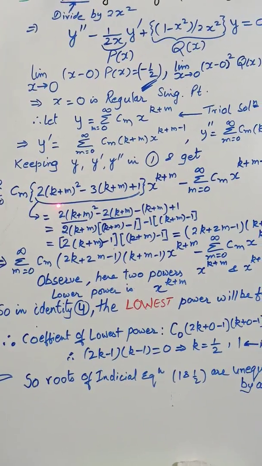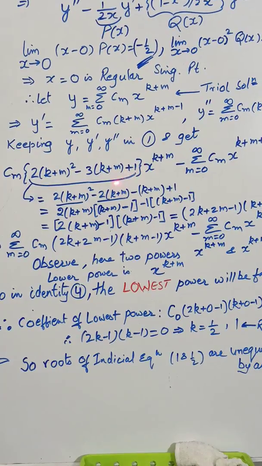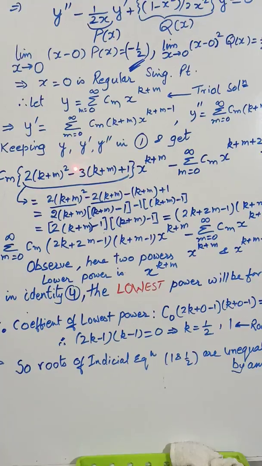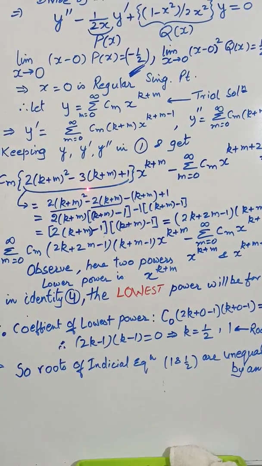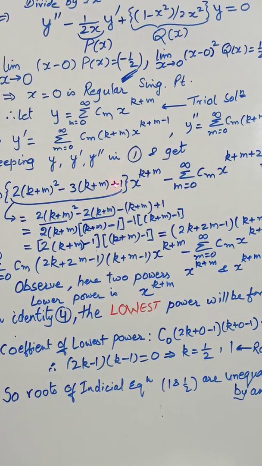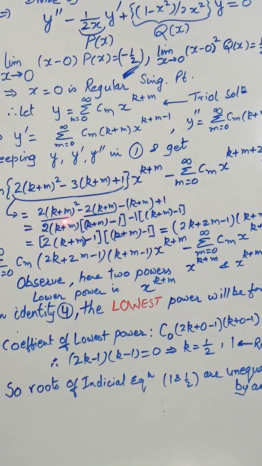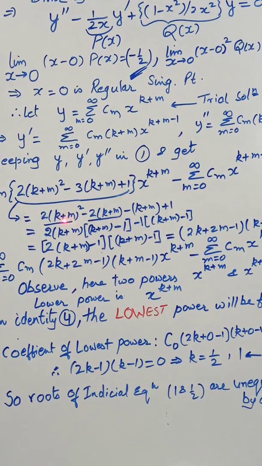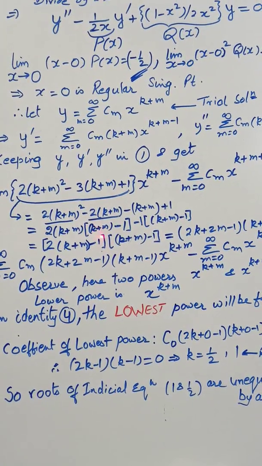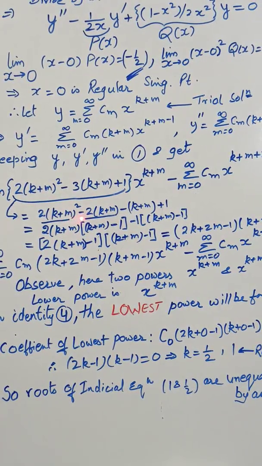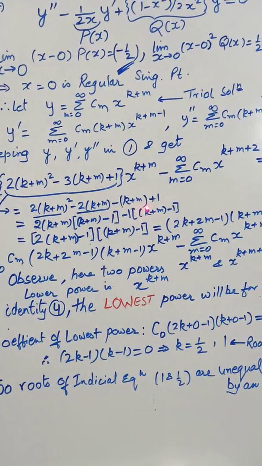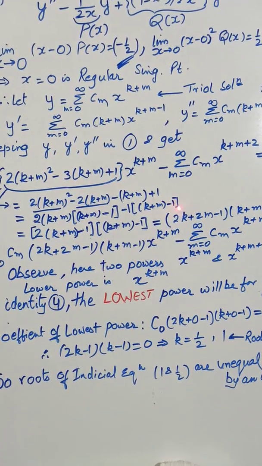Now I have just simplified this bracket. You see this 2(k + m)² minus 3(k + m) plus 1: now 3(k + m) is broken into two parts, so 2(k + m)² − 2(k + m) − (k + m), and this plus 1 is here. Now if you look at the first two terms, you see that 2(k + m) is common, so 2(k + m) is taken out common, and what is inside is (k + m − 1). And in these two terms take minus 1 common, so inside you get (k + m − 1).